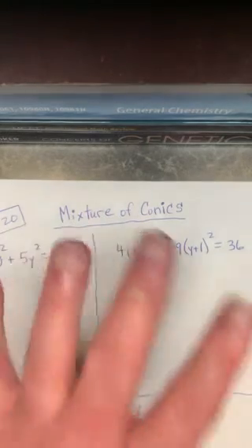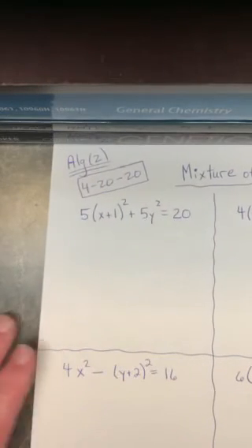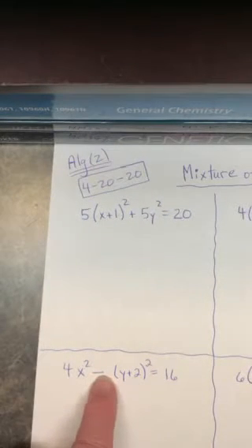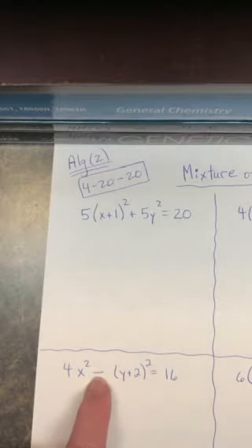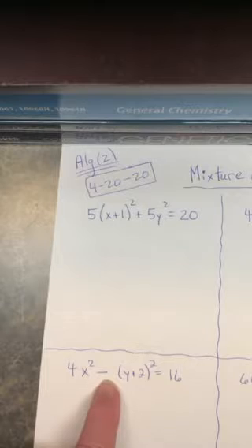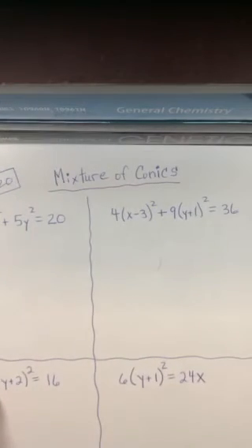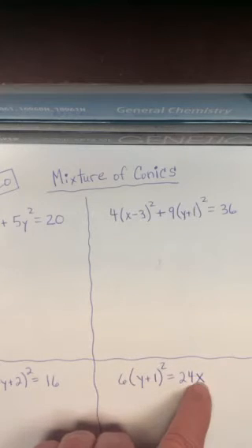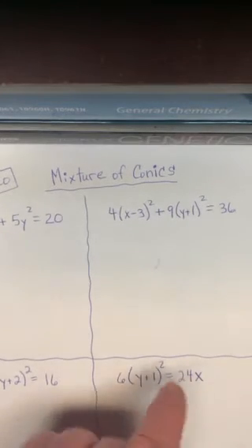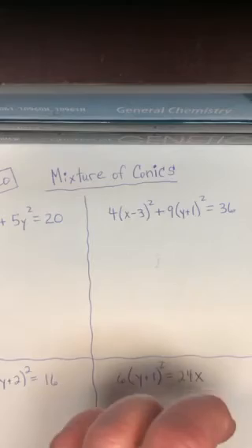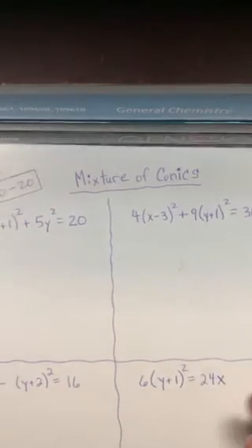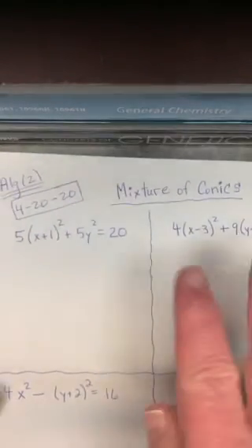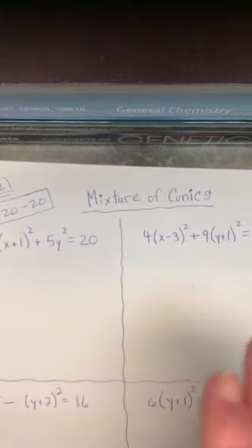Okay? First of all, if you look at number 3, there's a minus sign in the middle. Remember, the only conic section that had a minus in the middle was a hyperbola. So that one's definitely a hyperbola. And in the last block, we've only got one letter squared and the other letter's not squared. Remember, that was unique to a parabola. So it's pretty obvious these first two, we've got a circle and an ellipse.